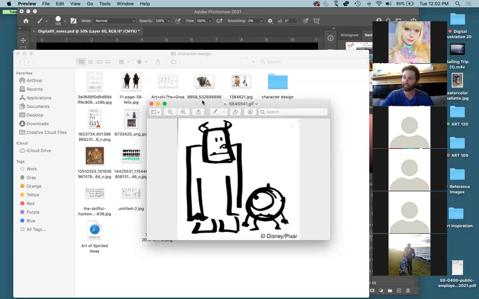Obviously, when they're in the final movie and there's colored versions of them, there's details of their skin texture, fur texture, more details of the facial expression. But when you can really just distill the characters down to those really simple, basic shapes, you want to make sure that they can be recognizable that way before you add on more of those details.